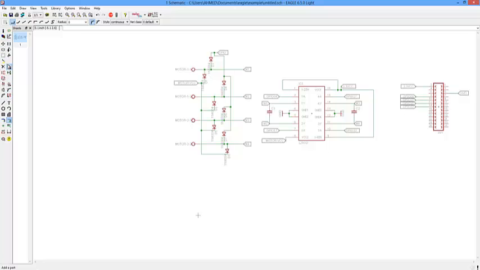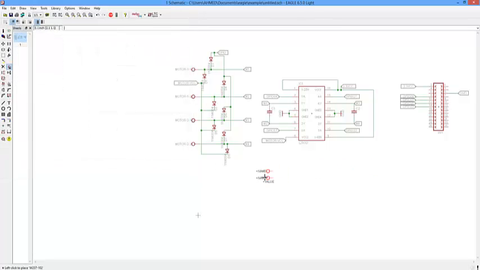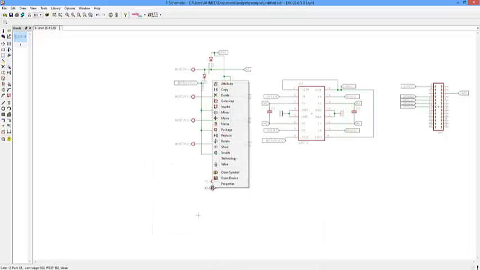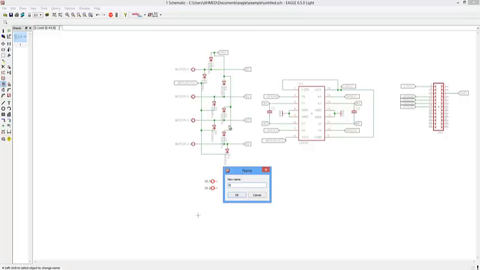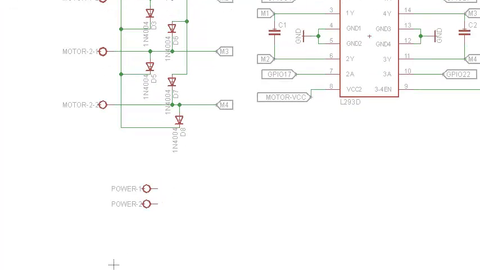So I'll go again to place component, take a screw terminal, put it here, exit. I'll rename it as name power, and then label it.